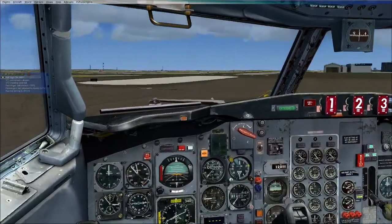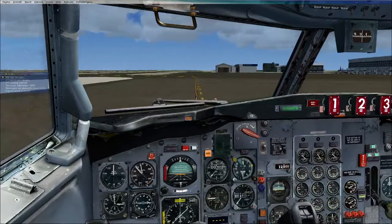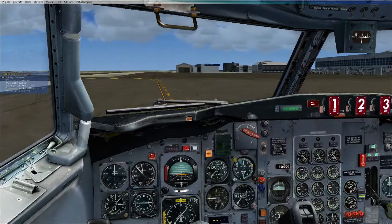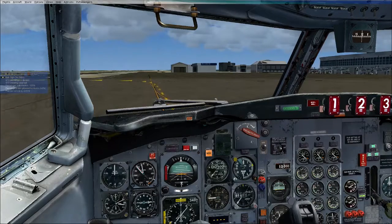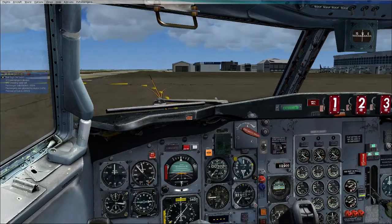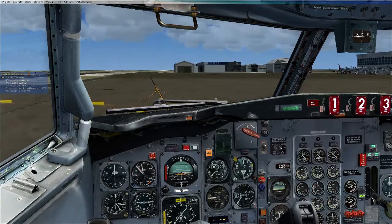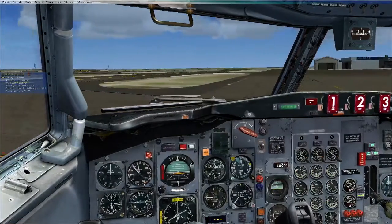The problem was then FSX quit working, and I just didn't have time last year to go deal with it. In fact, I didn't get FSX in all of my mods and add-ons reinstalled until Christmas of last year. So basically, most of last year, FSX wasn't working for me. It would literally crash on startup all the time, and apparently it was a Windows 10 user access control problem. It was pretty well documented, and I tried all of the workarounds, the easy solutions, and eventually I just had to delete and reinstall.